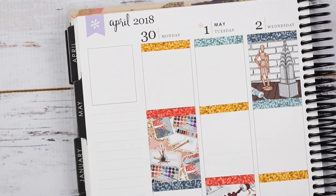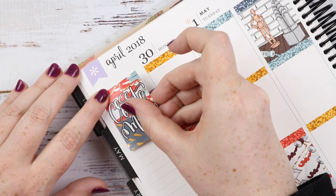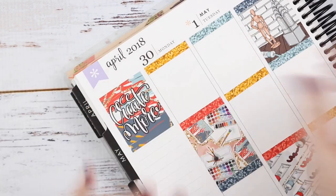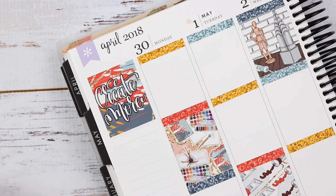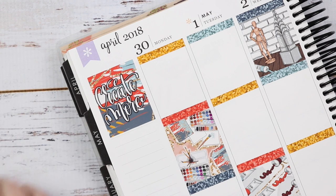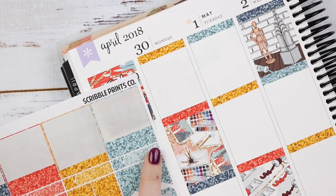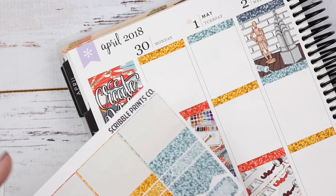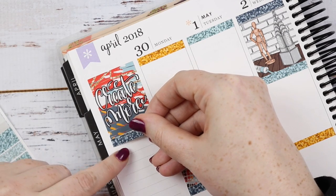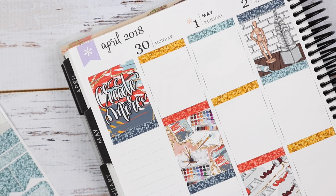Let's go straight into the sidebar, and I don't think I'm going to put too much in the sidebar this week. I'll put in the quote box down more close to the bottom here. Then maybe I'll put a glitter header, just to sort of set that apart.